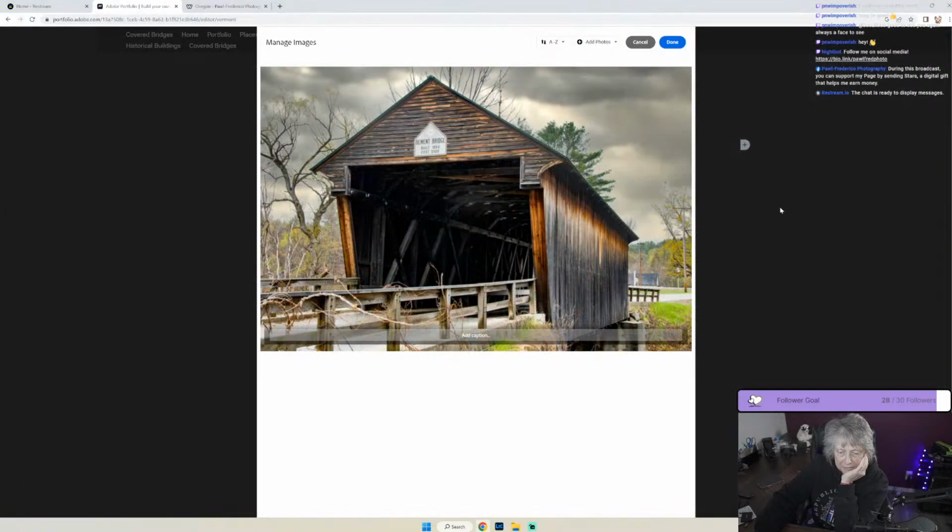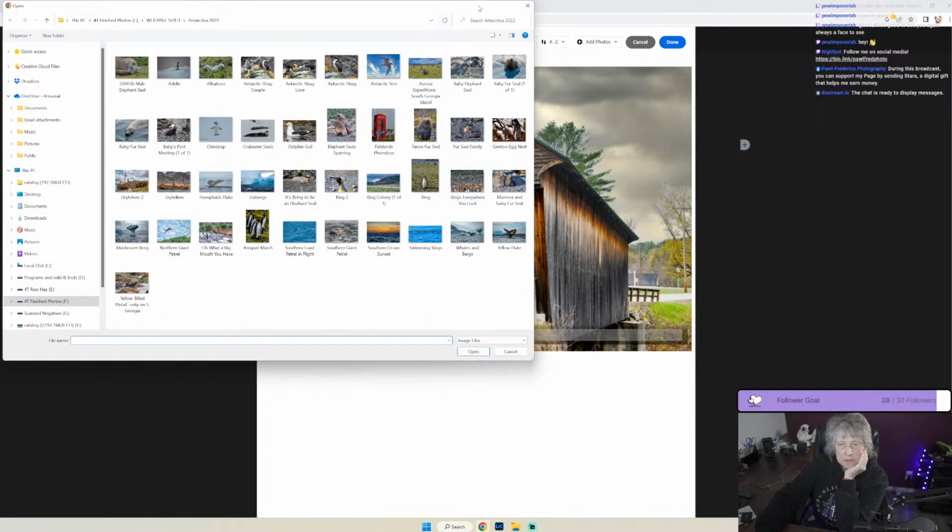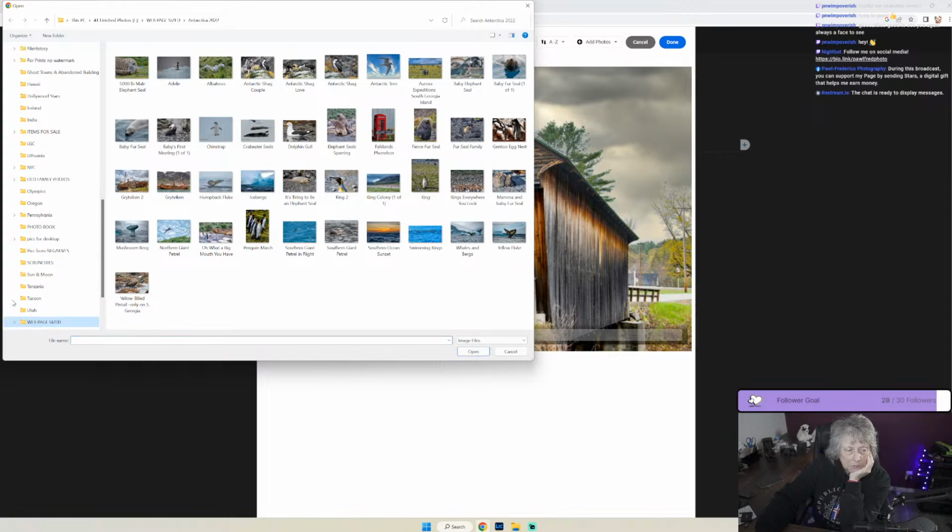Definite learning curve on this one. See, I can add them manually. I don't want to. That defeats the purpose. I mean, I suppose it's fine since I'm sitting here.